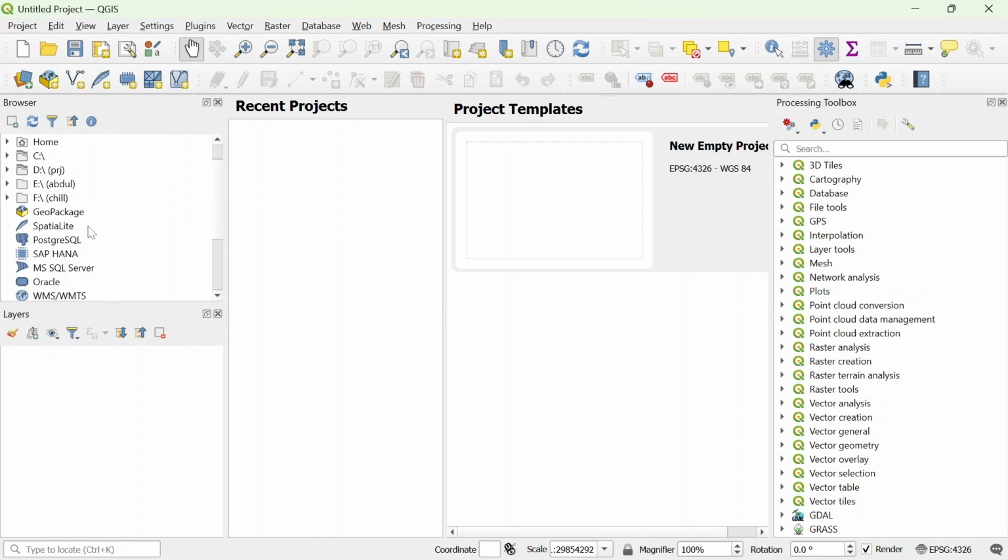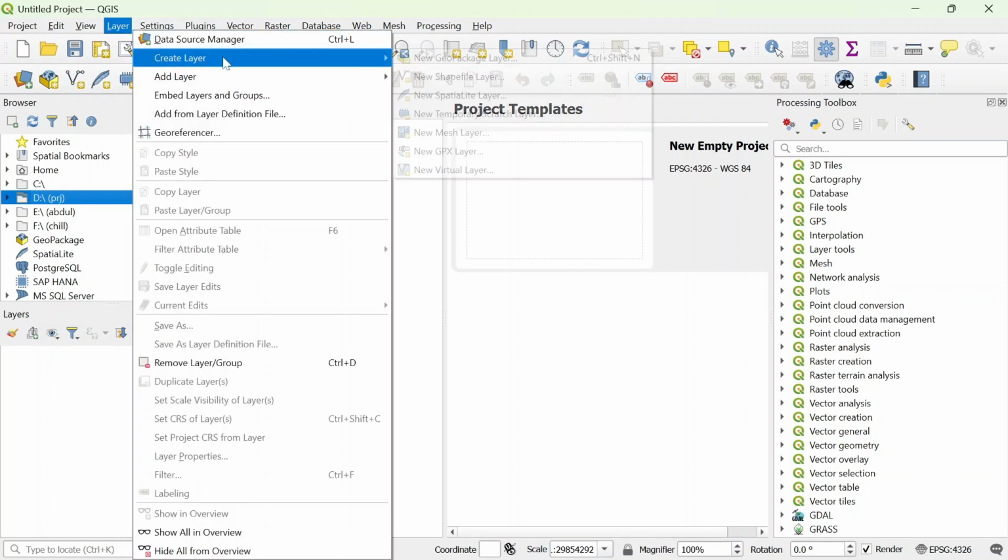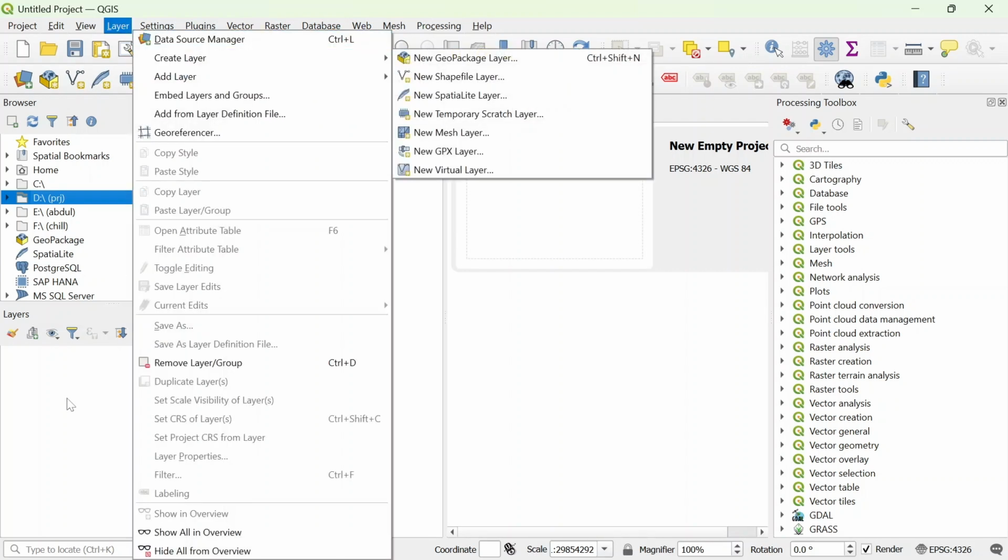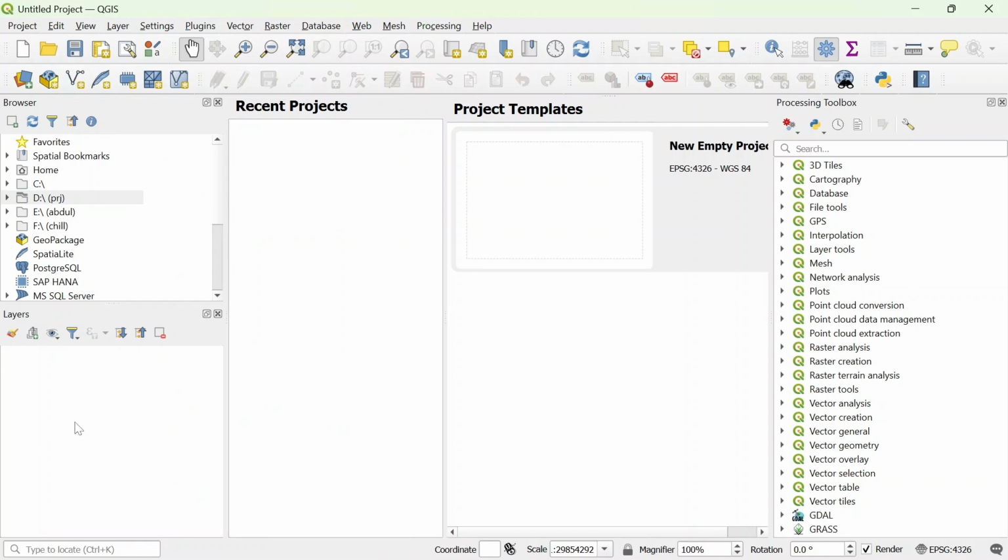Aside from that, we have other provisions, and this gives access to web maps and databases that you can also access data from. Now the layers panel. Remember when we talked about layers here, you use it to add layers. Now when you add any data, they are going to appear right under the layers panel, and then you can pick it up from there.